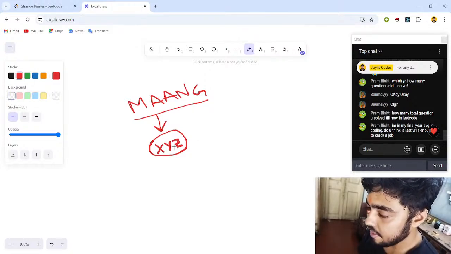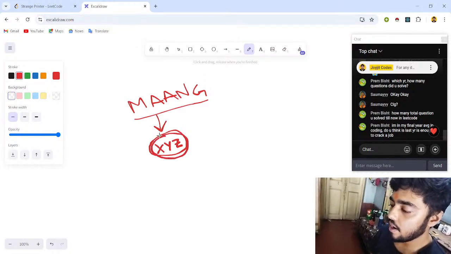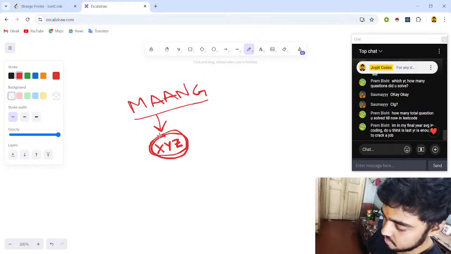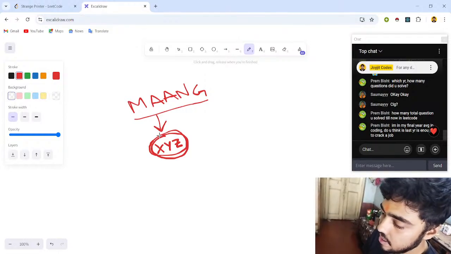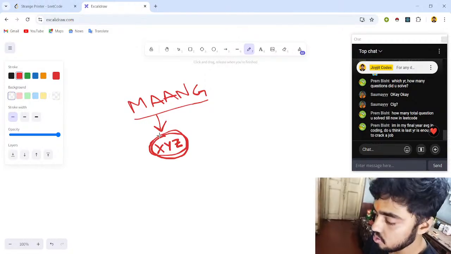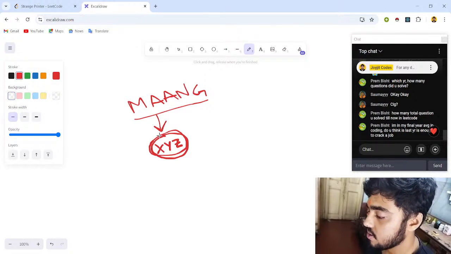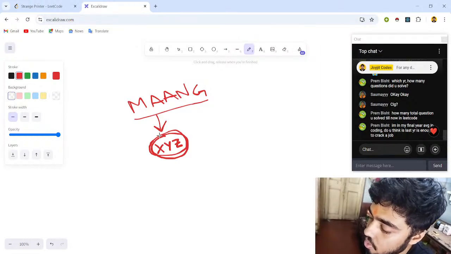So basically what happens is, let's say in a Mang there is a technology called XYZ which has not got into the market till now. So we don't have any knowledge about that, and we can't include that in our tech stack. Whenever Mang is going to hire you, they are going to make you learn their own technologies, which will not be available anywhere else in the market.